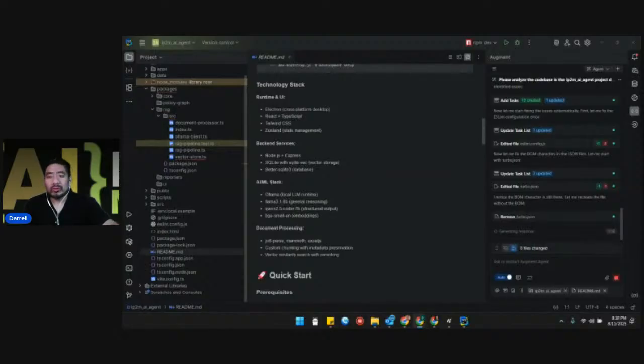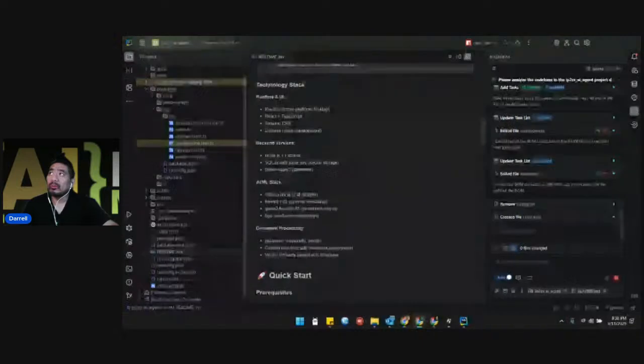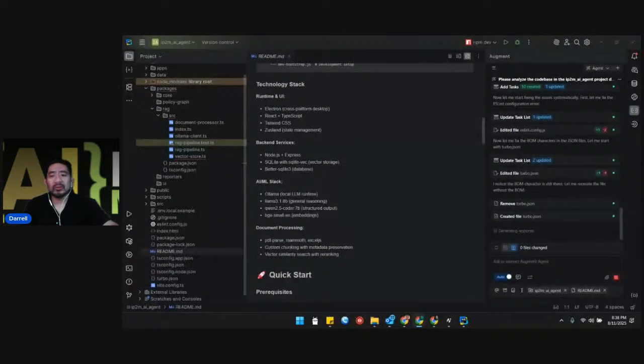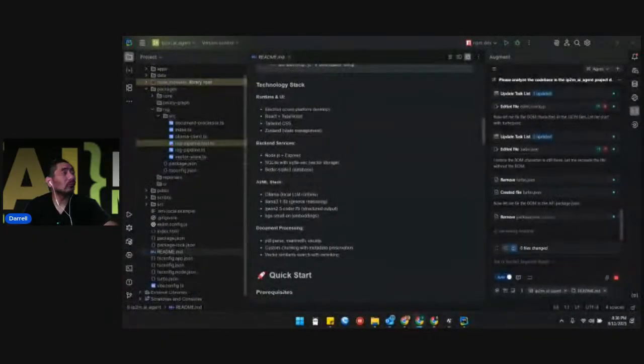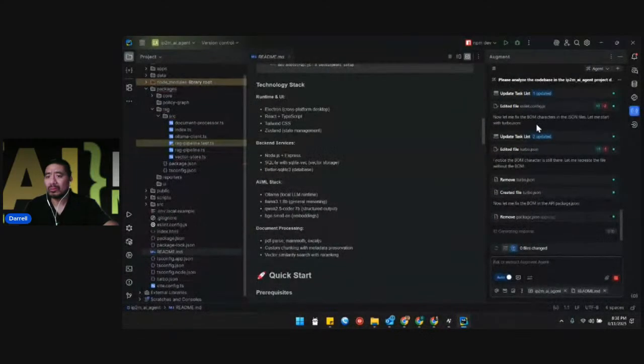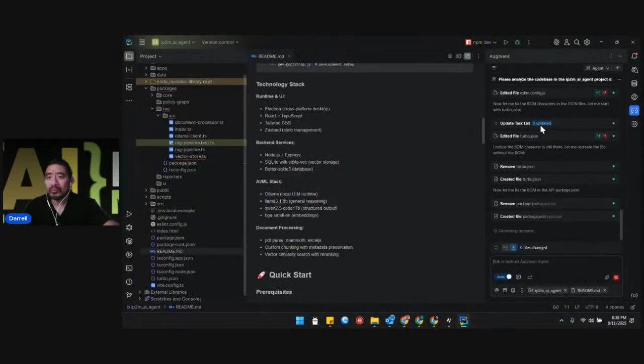Now it's having BOM issues, byte order mark management, I think. Got the name of that. So one thing about using JetBrains IDE, it always has these issues here, the BOM issues.